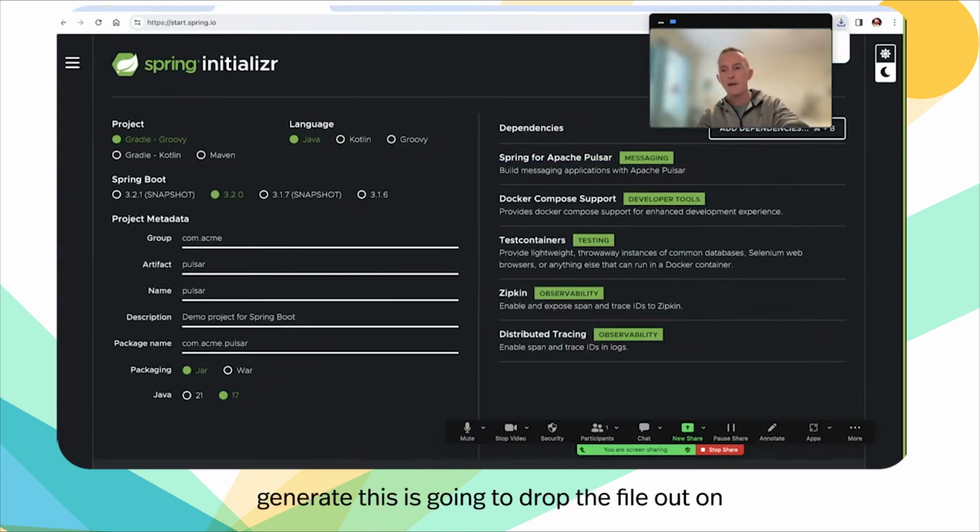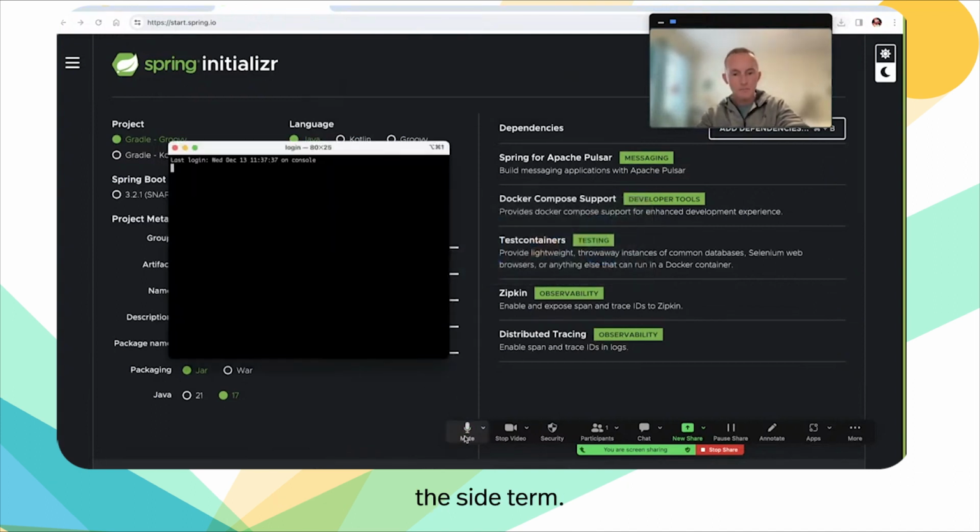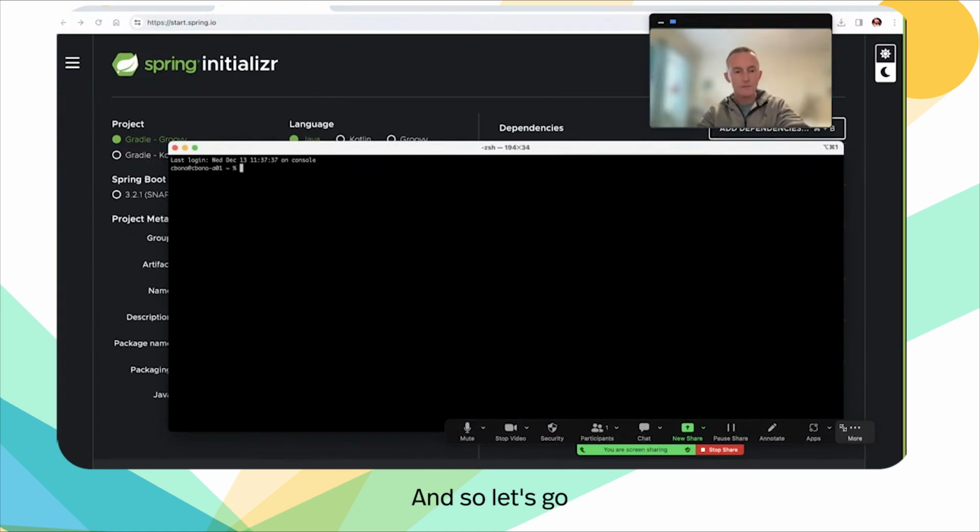This is going to drop a file out. Let's do this in iTerm. Let's cd desktop, Pulsar live stream. Let's unzip downloads Pulsar. Oh, I know what I did.